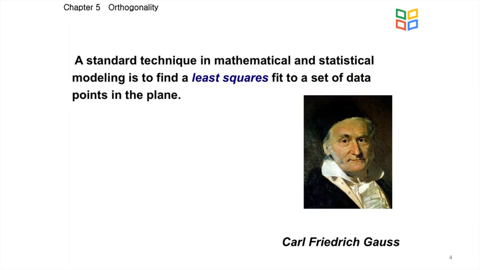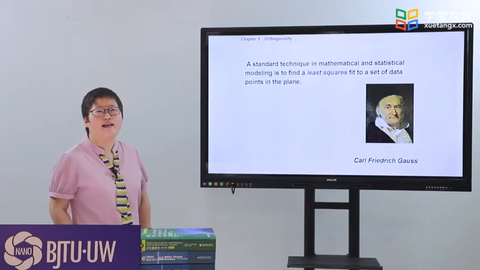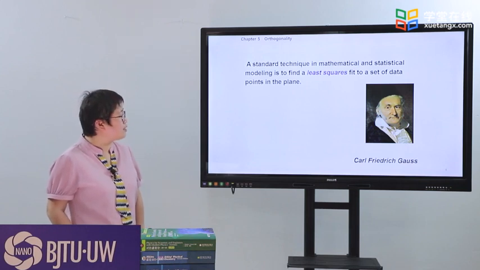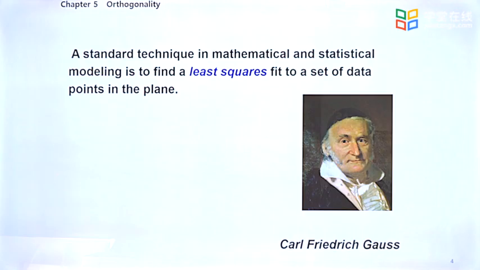Okay. So, a standard technique in mathematical and statistical modeling is to find a least squares fit to a set of data points in the plane. This technique was introduced by Gauss. So Gauss gave a very useful way to find a least squares fit to a set of data points.